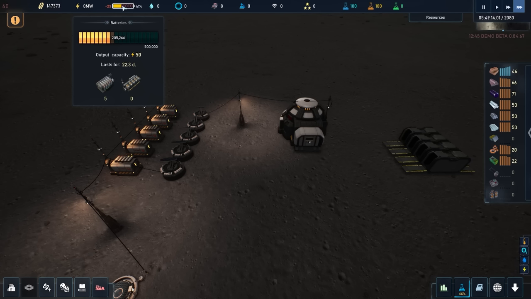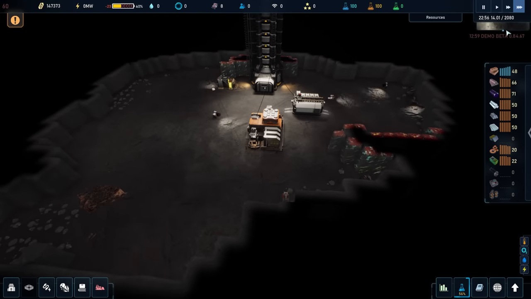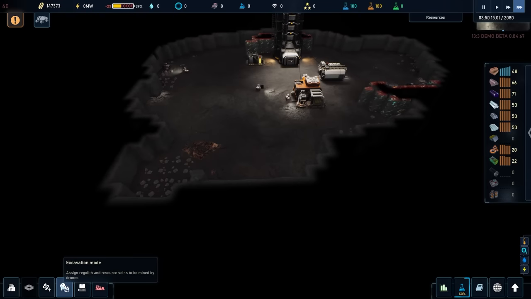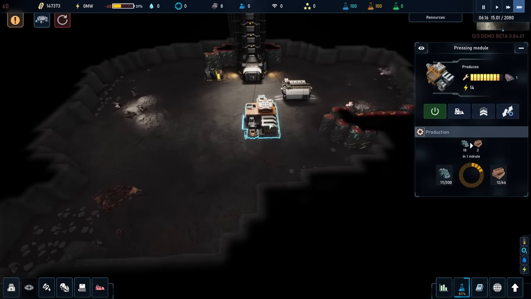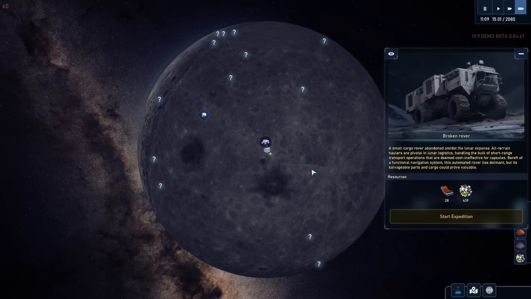So we've got 22.3 days. I think that should do us, but you know, we're going to have to build more power infrastructure for the next cycle, because it's a long time that we're actually in the dark for. Especially if I'm now using more power. Anyway, the rover is idle. What's going on here?